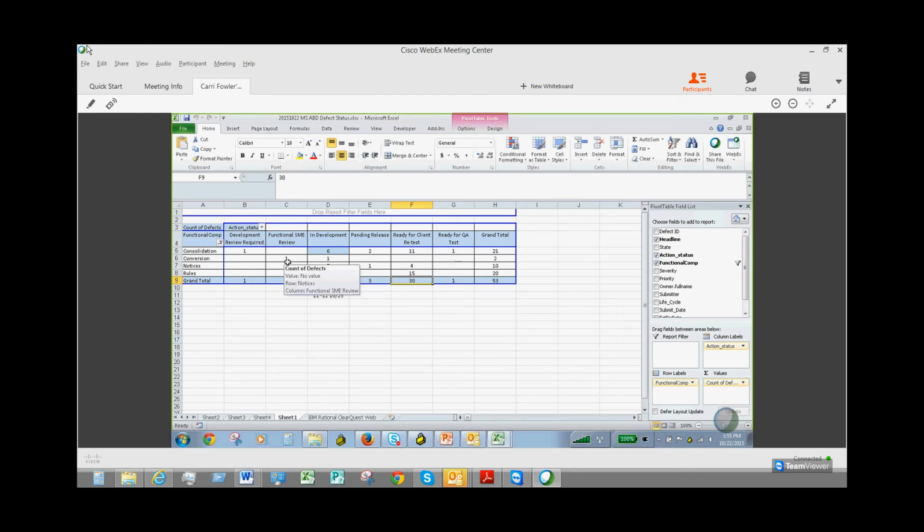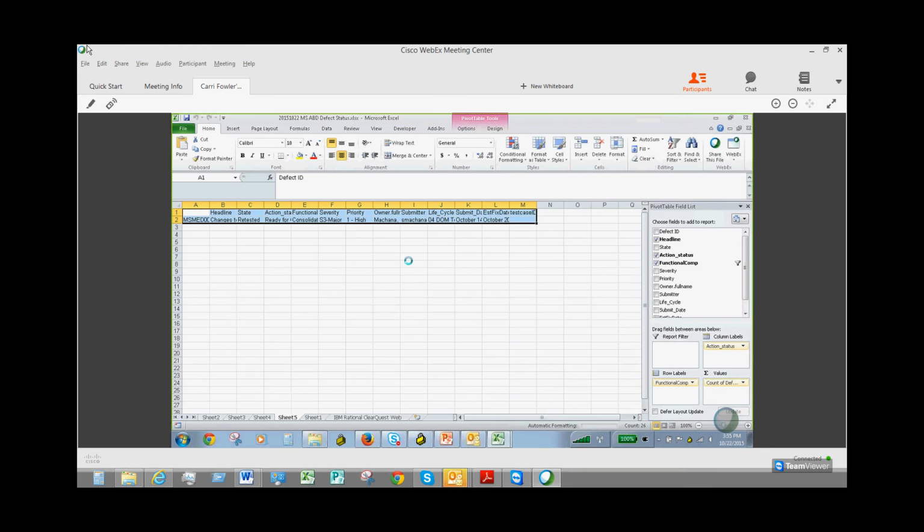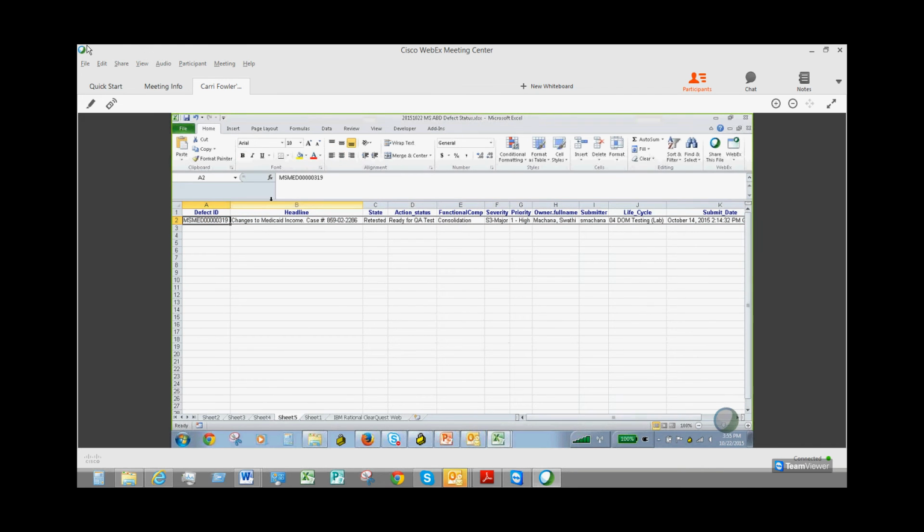For the defect manager, we have daily meetings on our calendar, and everyone will call in, and we'll walk through each of these defects. We'll say, okay, we've got one that's ready for QA test. Where's it at? Is it assigned to someone?